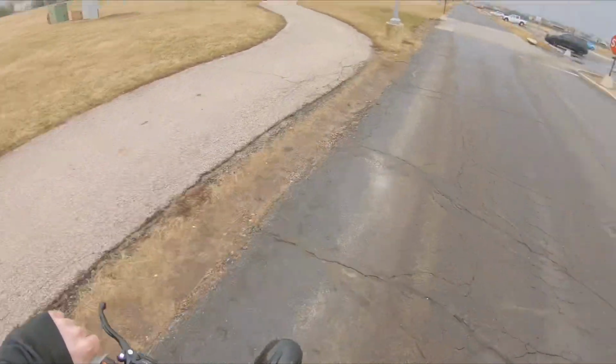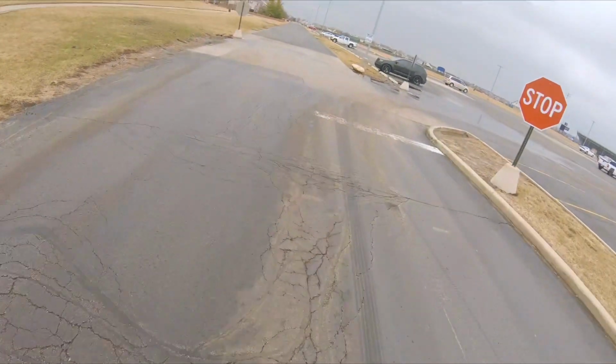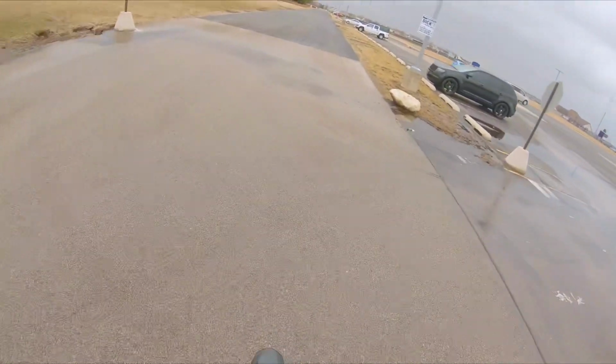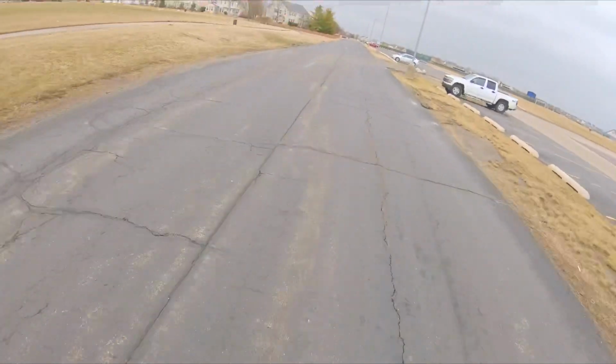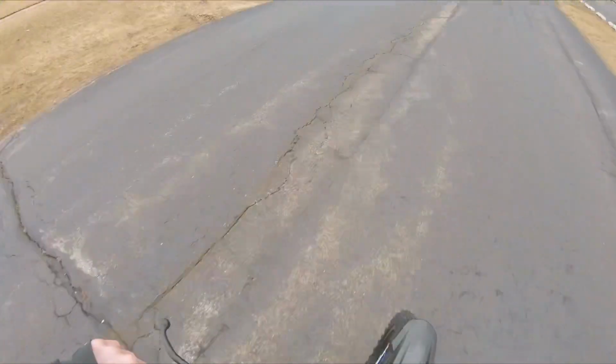Yeah, fuck that stop sign. I saw it getting wet up there, and with these knobby ass stock tires, I wasn't going to risk topping out at that, but I think I did top it out at 45. That seemed to be the limit. I'm not going to try it on the way back because I'm not trying to bust my shit, but little beans.